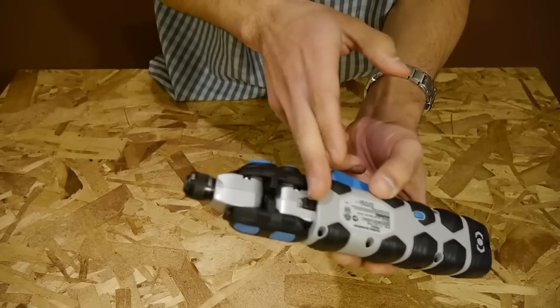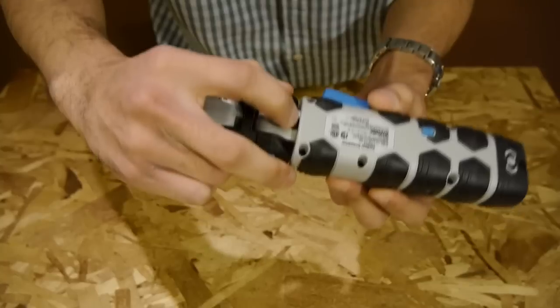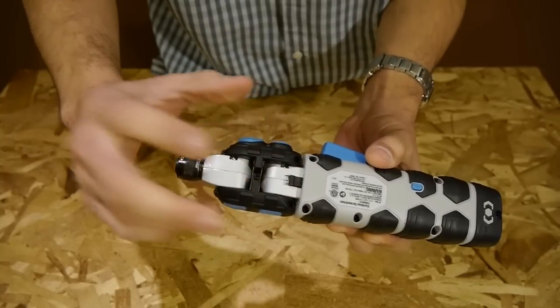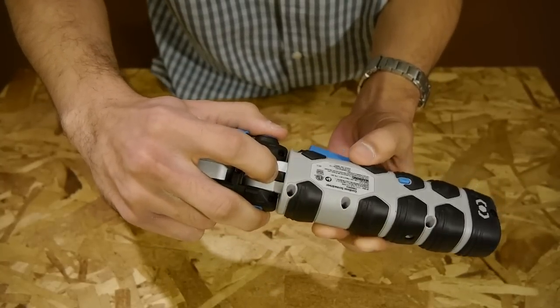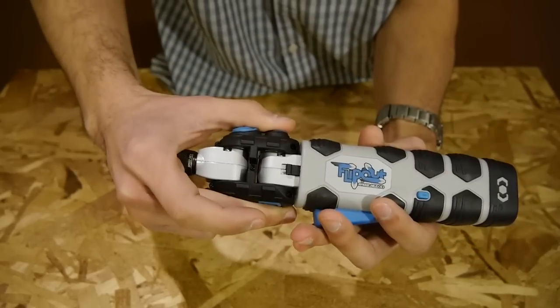The base can fully rotate in an unlimited amount of positions as long as you choose only the 8 fixed positions. To rotate the base, you pull up on a little tab, then rotate the base and let go so it locks into position.